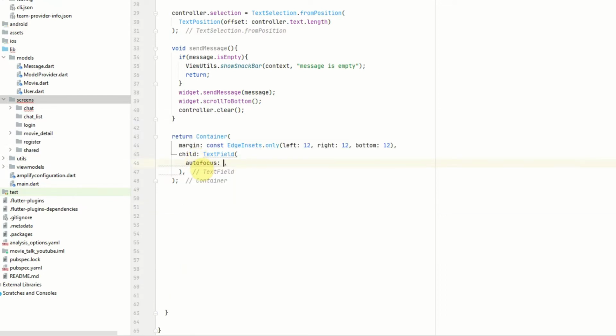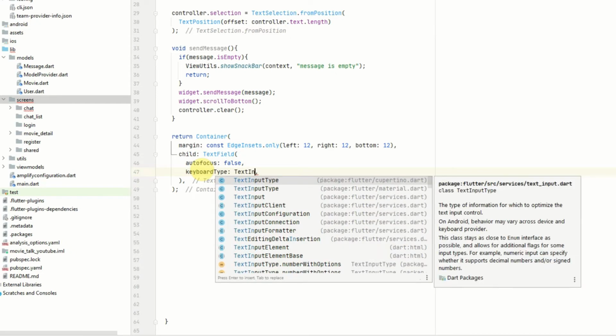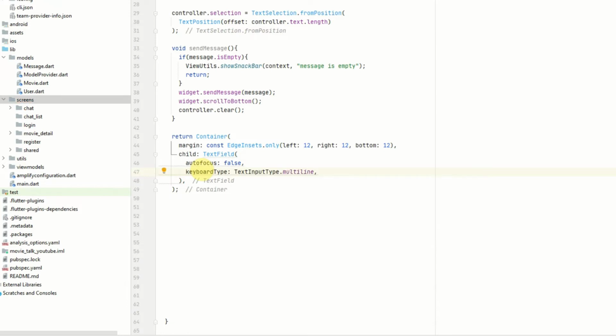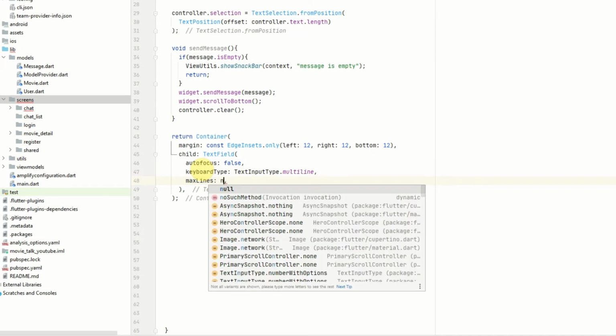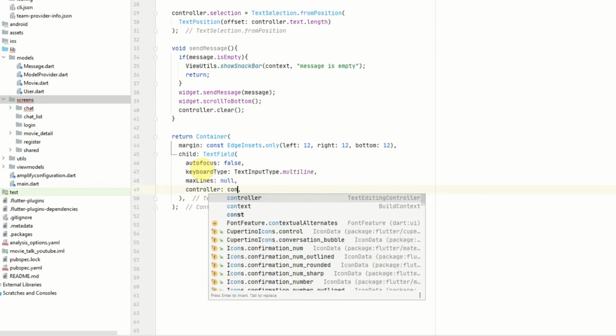We want to set autofocus to false. The keyboard type will be multi-line. The max lines property will be set to null. The controller will be controller.